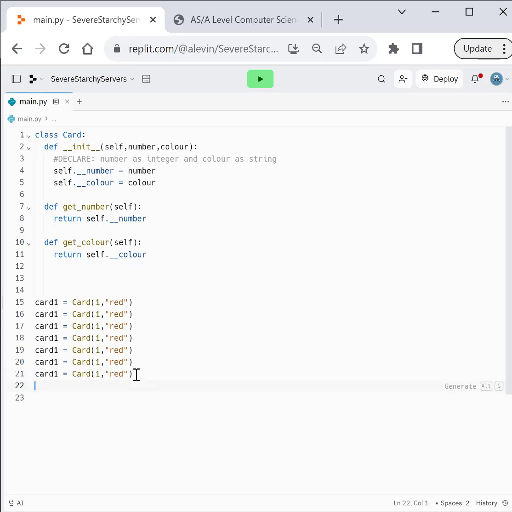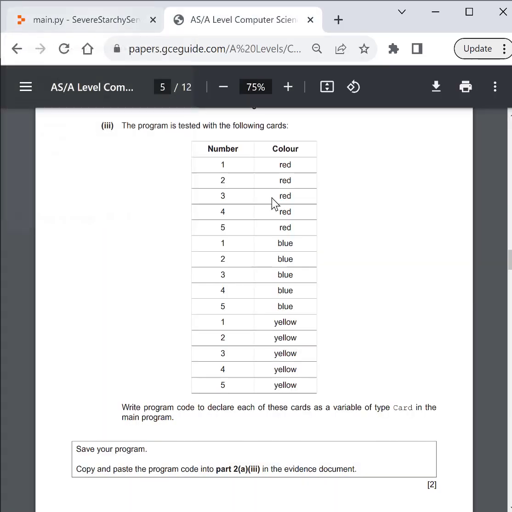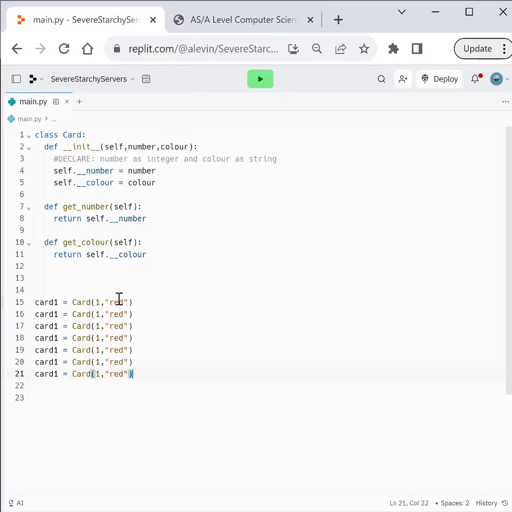So we've got red, red, red. Okay, so we've got 5 red, 5 blue, 5 yellow. Okay, fine. 1, 2, 3, 4, 5, 2 blue.